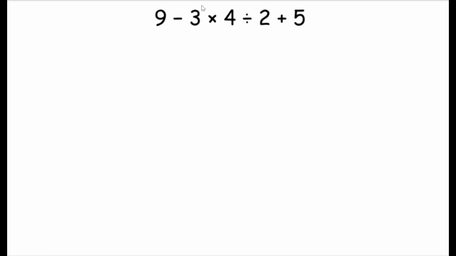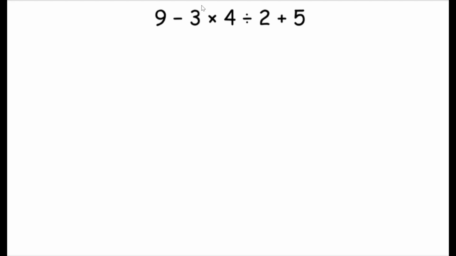Okay, so how well do you actually understand basic math? If you have pretty good basic math skills, then this should be a very easy problem to solve without the aid of a calculator. All right, the question is: which is correct? This is a PEMDAS rule and BODMAS rule expression.